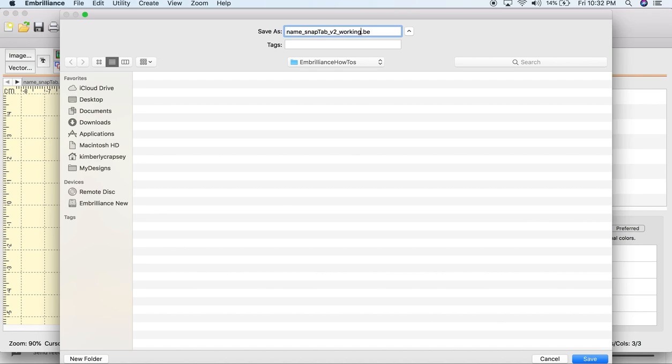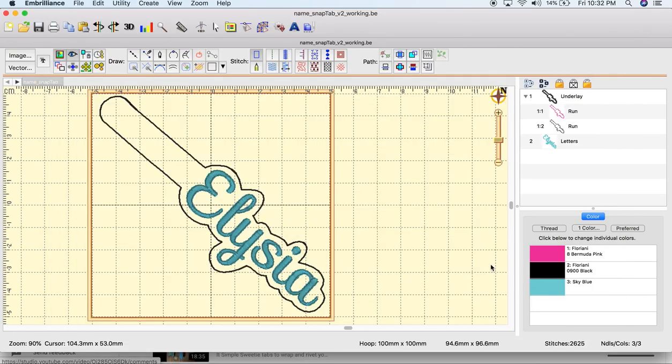So if I screw up, I know I can at least come back to this. So I've got it saved, but I have the original one, right? So we saved that. Now we saved it as working. Because in order to be able to merge these together, you don't have to. You could position this object to go in between here and it'll stitch out. But especially if you're going to make these to sell, it looks cleaner if you merge it all together.